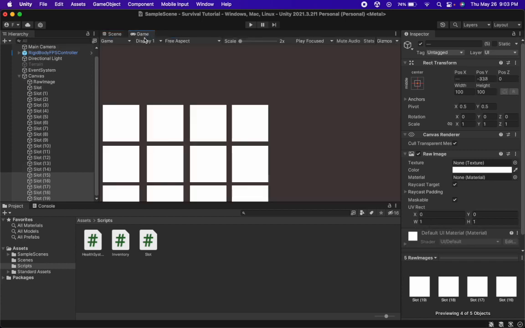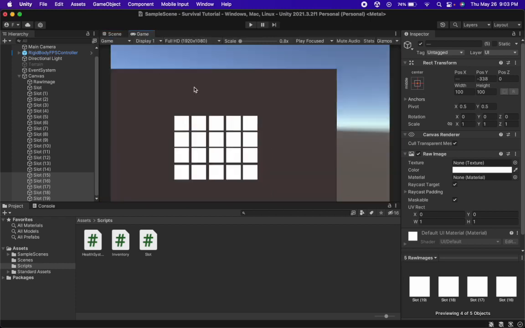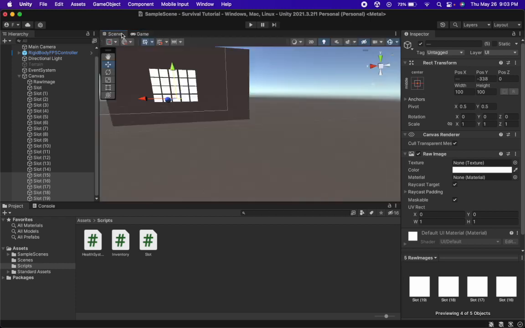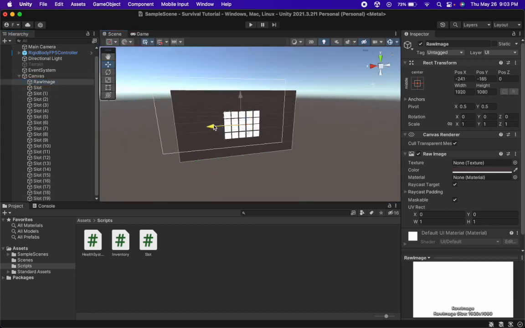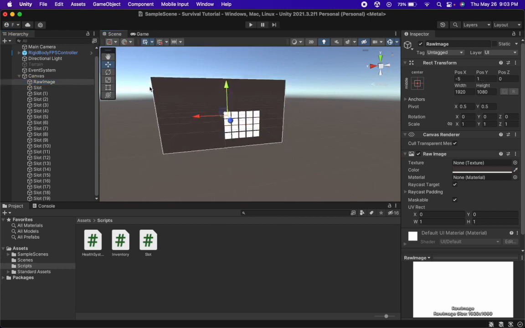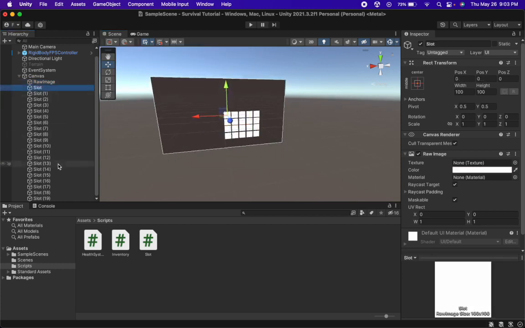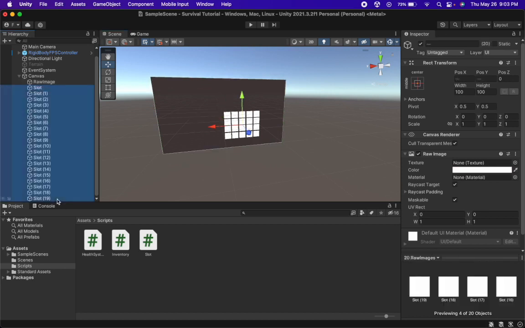Let's see how it looks from in-game. Obviously I'm gonna have to switch to 1920 by 1080, and I need to focus the background. Okay, and let me center the slots too.